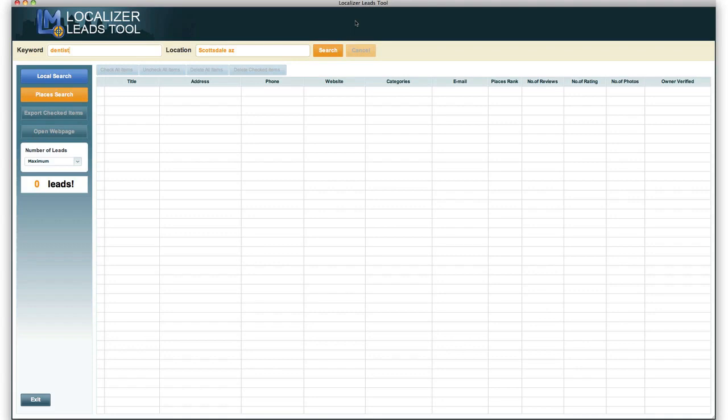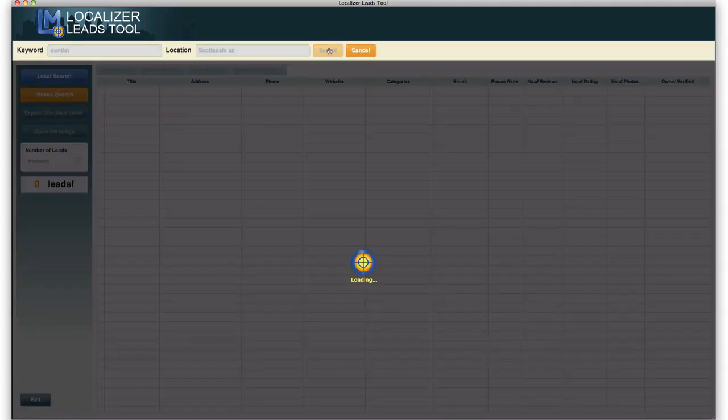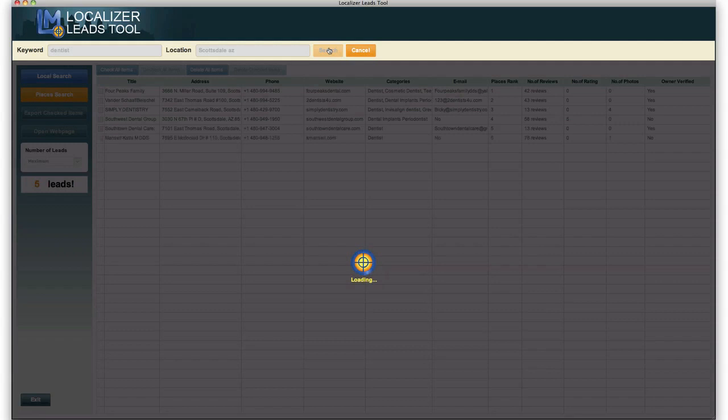A lot of people like to work with dentists that are willing to spend money a little bit more high end. Now, if you notice the difference between the local search and the places search, we're actually going to go into Google Places and grab you all of the data relevant to that keyword that potentially someone is searching for, and the geographic location. You can see that we're going to return, as I click search here, the title of the company, their physical address, phone number, their website if they have one, the categories that they're trying to rank for with Google Places, so you know what keywords they're going after.